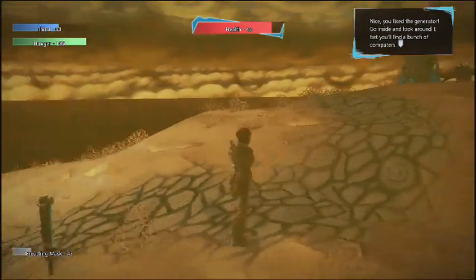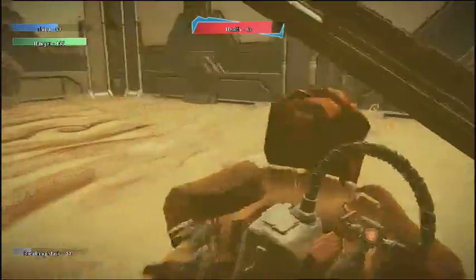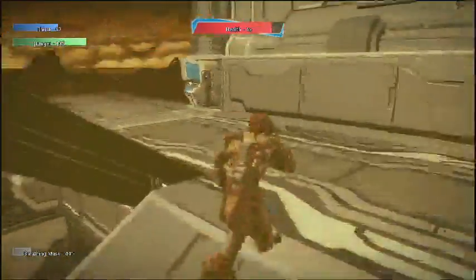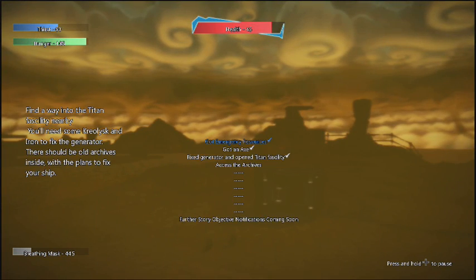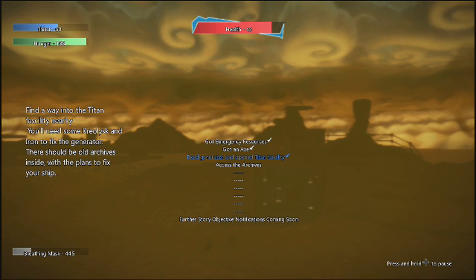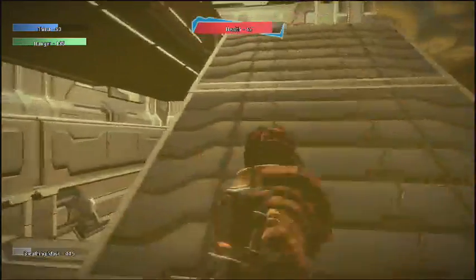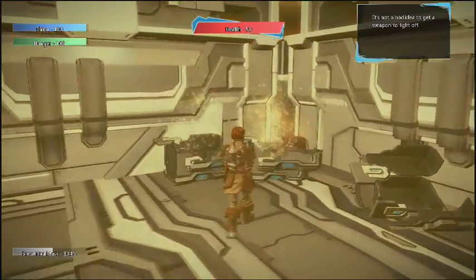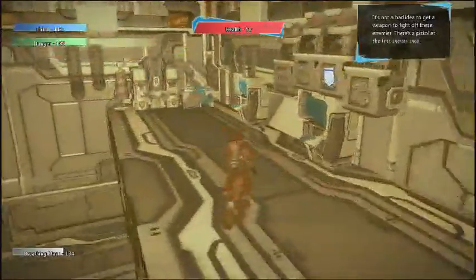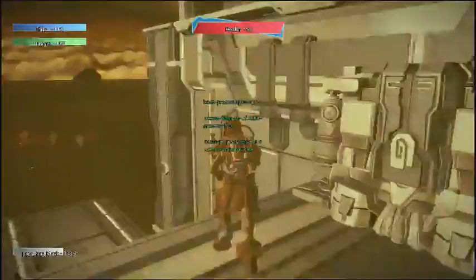There we go. Got the first generator done. Opens up. Let's head inside. And if we check our story objectives, we've fixed the generator and opened the Titan facilities. So let's access the archives. Archives are up here. Let's crack open these chests and pick up all the delicious loot. Access the archives, but of course the archives are off because the story couldn't be over that quickly.